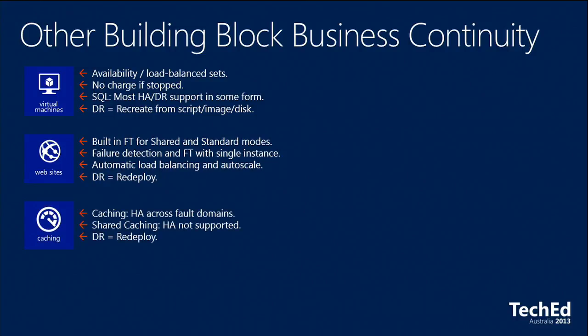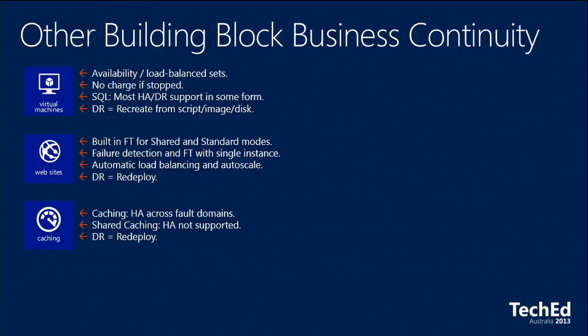Caching's an interesting one, and most people don't think about caching when they talk about HA or DR, until your application, which is getting hammered and relies on cache, and the cache goes down, and then all of a sudden, all of those requests are going back to the database, right? Because they're getting cache misses, and then your application fails because your database gets throttled. Yeah? I see this a lot when people don't put HA onto their caching.